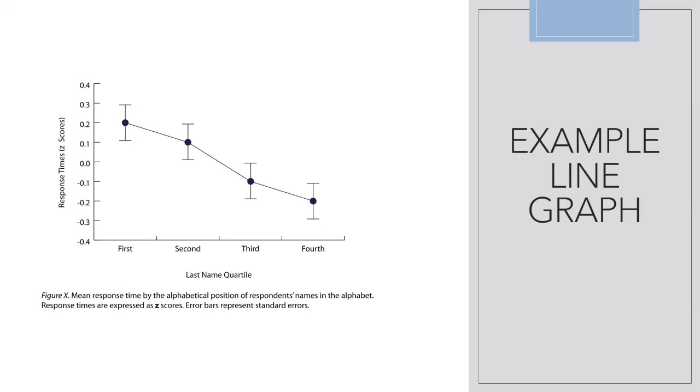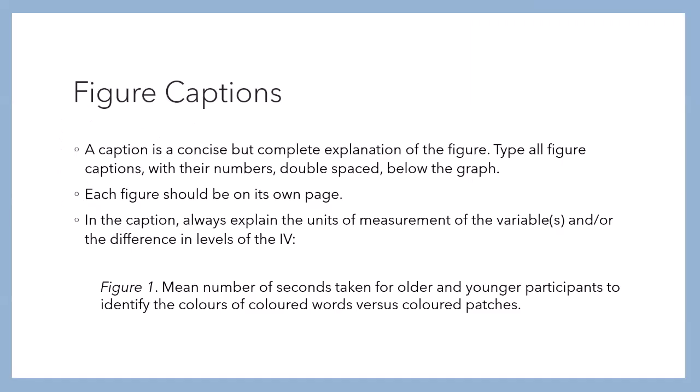There is one line shown, kind of trending downwards, but you can also present multiple independent variables in a line graph this way and put one independent variable on the x-axis, as this person has done, and then add multiple lines in the graph space to show the second independent variable. There are a lot of examples on Google if you do want to try your hand at it. When you create a figure, you must caption it.